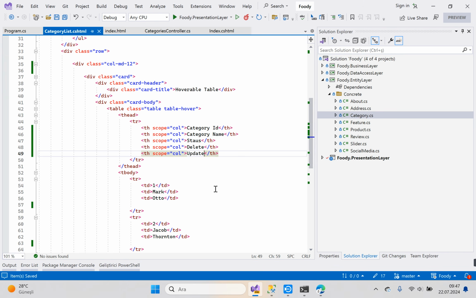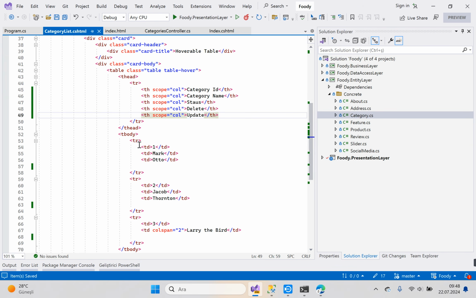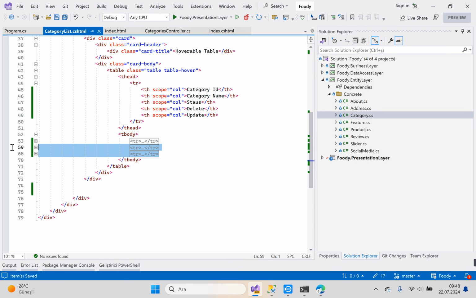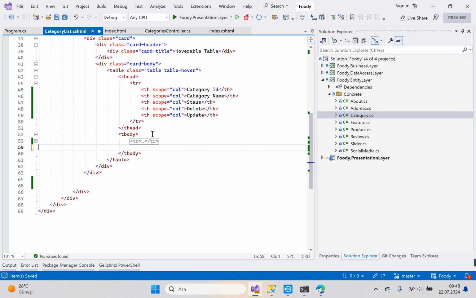And fourth, the list or array name where the data will come from is written. Okay, we need only one tr, so delete the others here, and write our foreach loop.